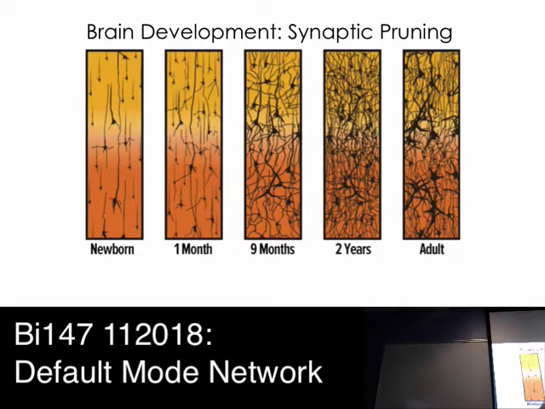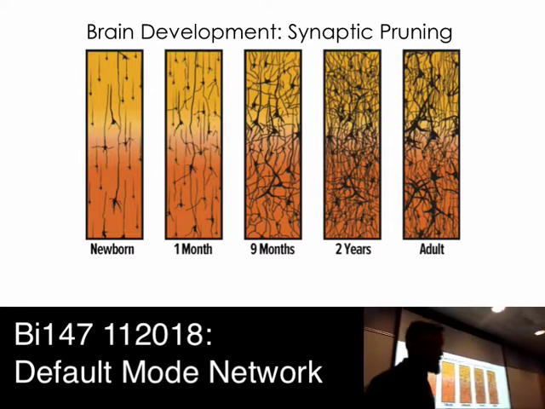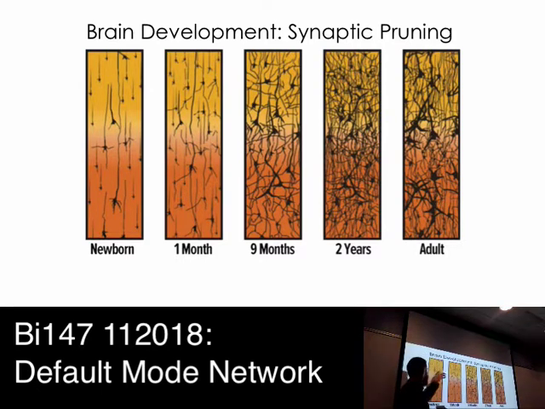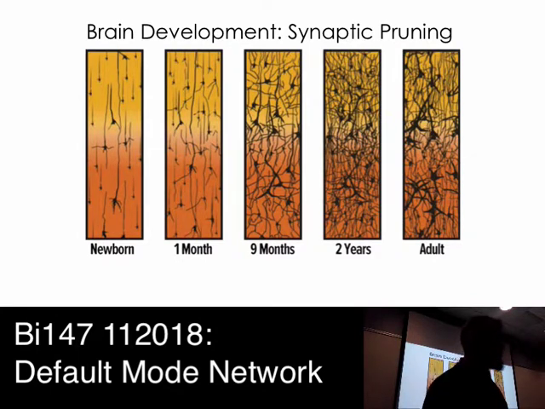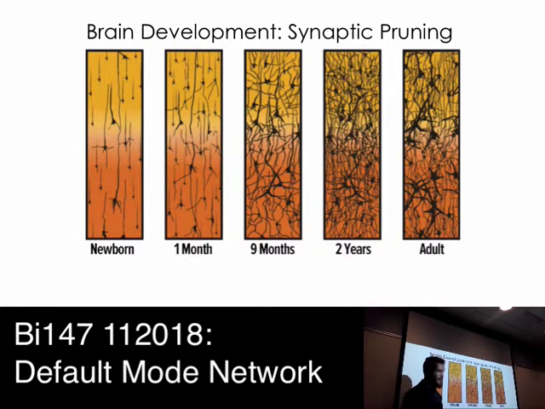And these are little zoom-ins of brain tissue at different points in a person's life. And so here, the newborn, these are neurons, and as the person ages, the neuronal density goes up, and you sort of reach this peak of neuronal density at around 2 years. You guys, since the age of 2, you've been on the downward slope. No, it's not quite the right way to think of it.